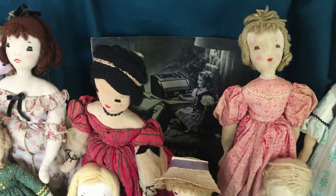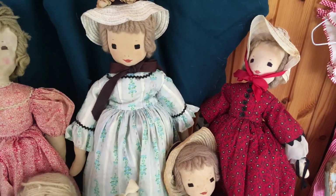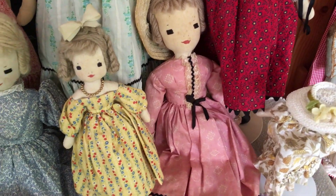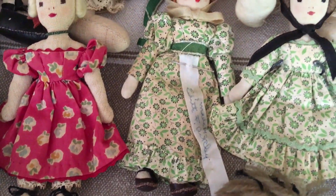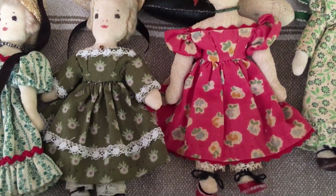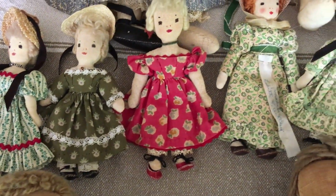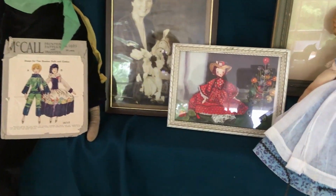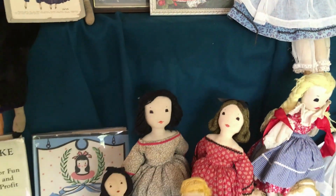So a doll, say one of these, say 14-inch dolls, could go anywhere from $100 to $400, depending on the appeal and the fabrics used and the entire package. The dolls that have these sort of Kate Greenaway outfits tend to go for much more than, as I said, the ones that have just little cotton dresses. In these tiny dolls, if the doll was used on one of these greeting cards, of course the value goes up. So that's basically all I can say.